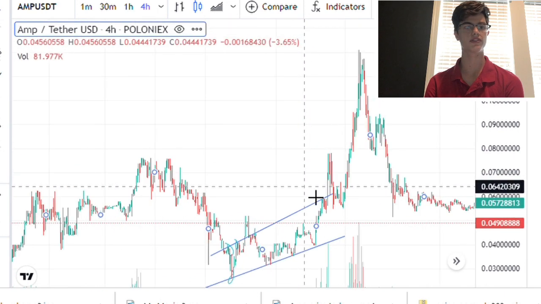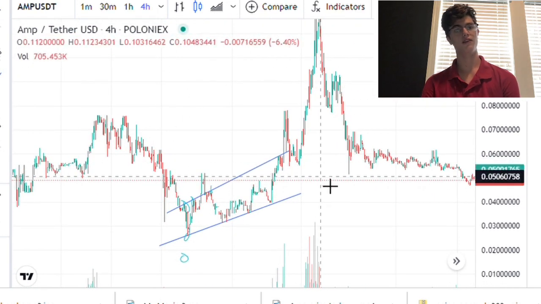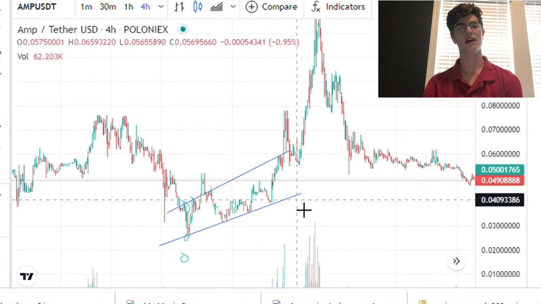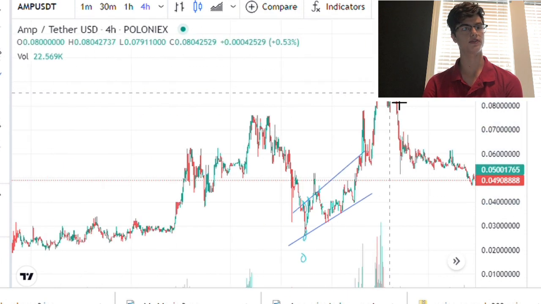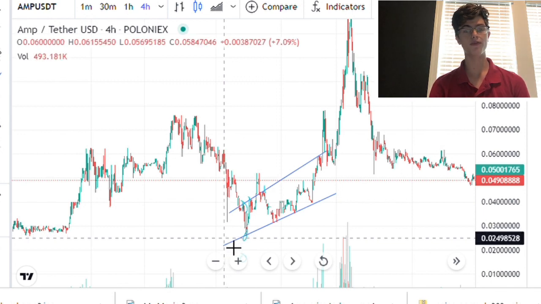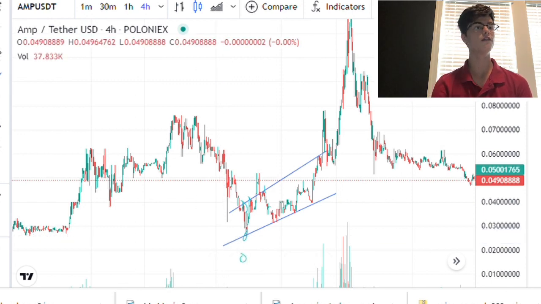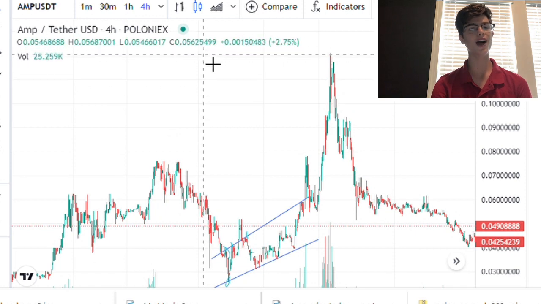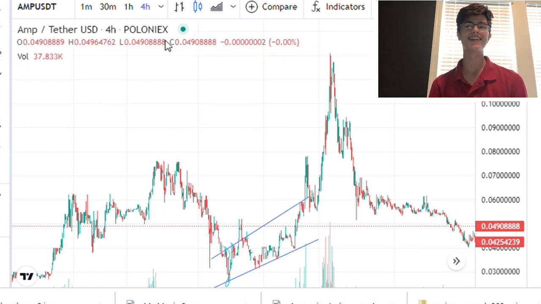Okay, that is what we're seeing. But after that, if you had sold here, well, you're going to miss out. Guess what? Massive pump to the upside. If you had got in here all the way at the bottom of the range, you would have gotten it at 2.5 cents. And guess what happened? All the way up here, we hit 12 cents. Now that's a 6x return if you played it perfectly.